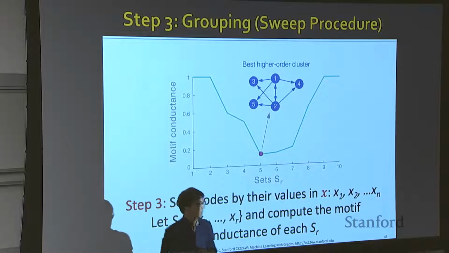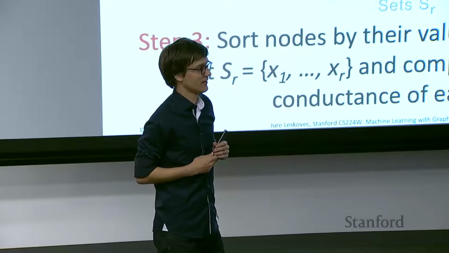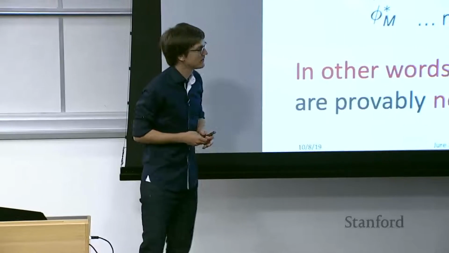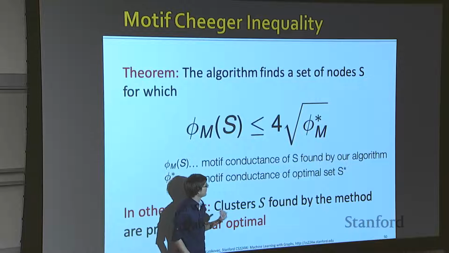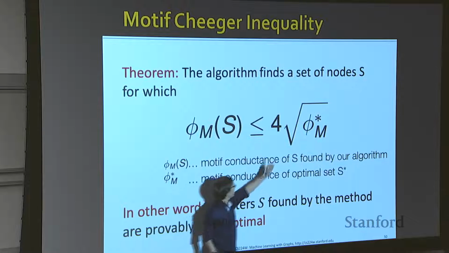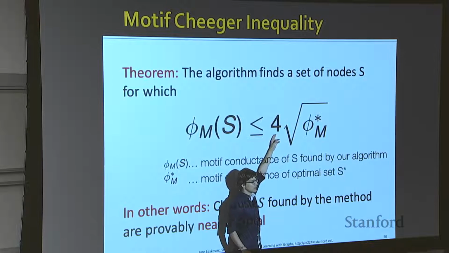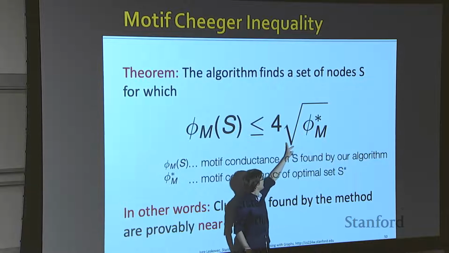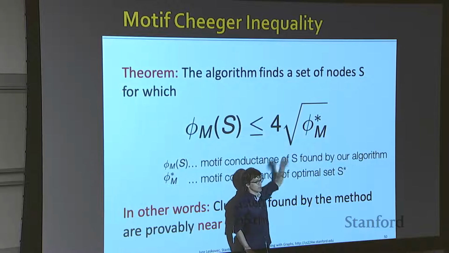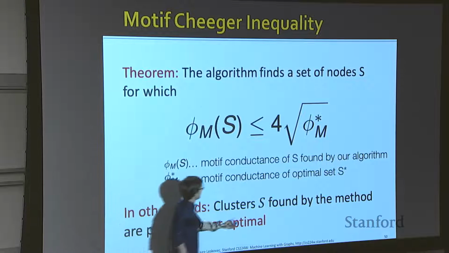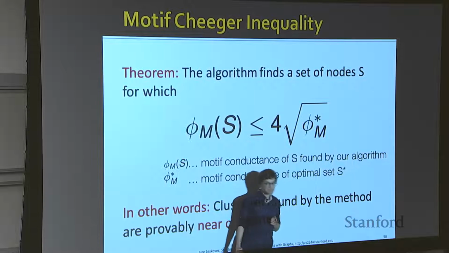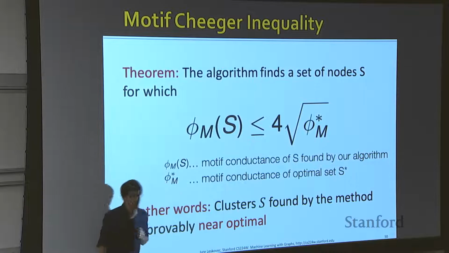Yes? You mentioned that this produces an optimal motif clustering. Do we have any guarantee on the global optimum? Great, so do we have a guarantee? We essentially have a very similar guarantee to what we had for spectral clustering. The only difference is that we had number 2 here before, now we have a 4, and we had just the value here, now we have a square root. So essentially, we pay a quadratic price, right? Before we had factor 2, now we have a quadratic approximation. So there is some price, but the theory still goes through. Okay, and the details are in the paper.